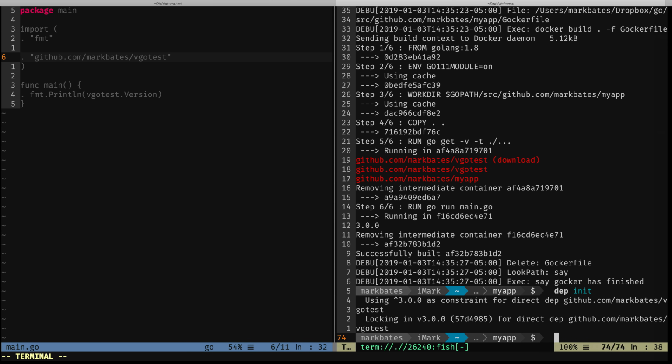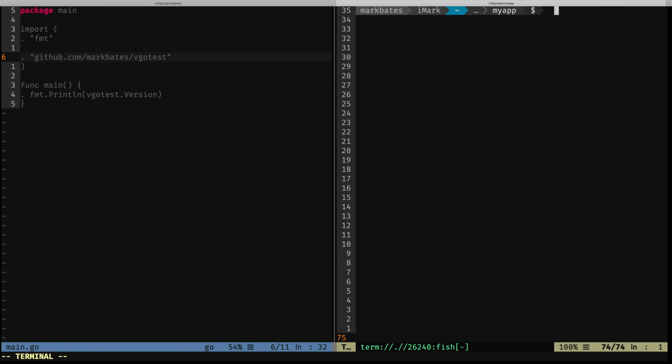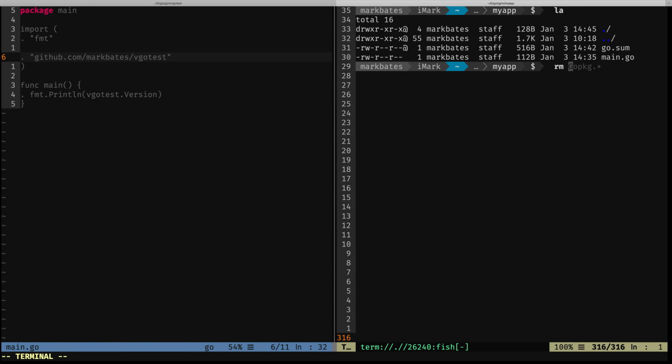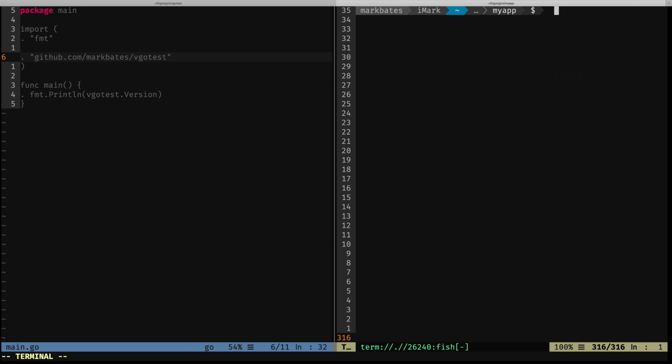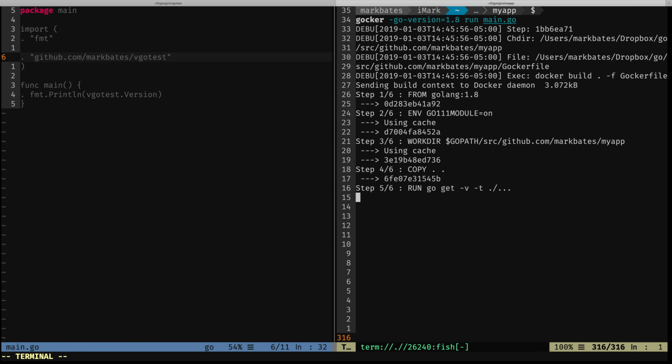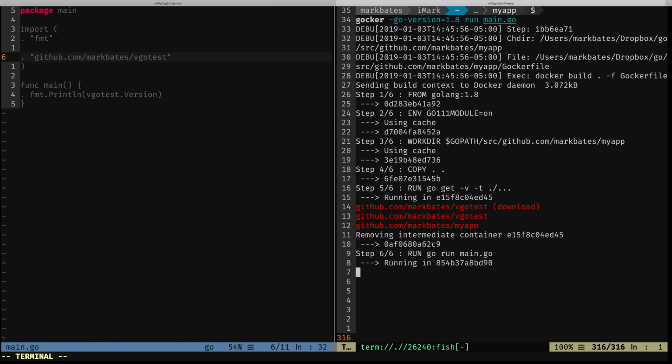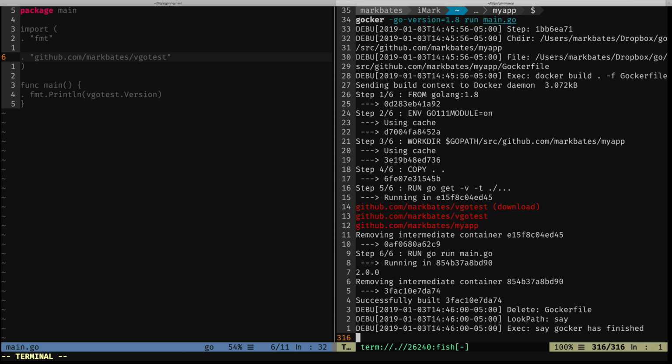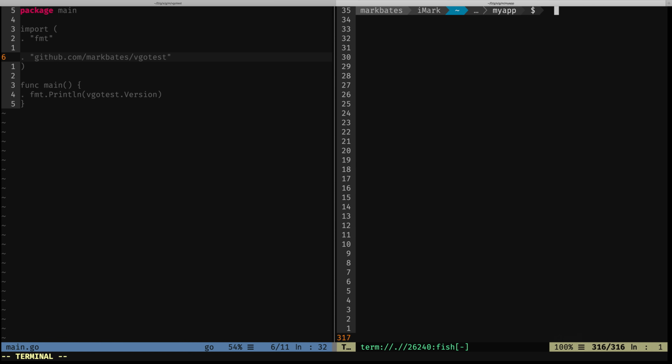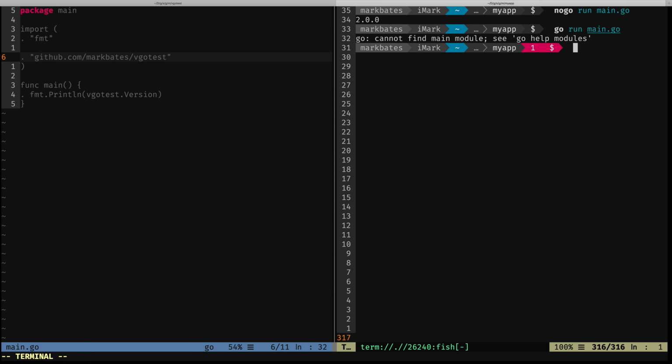And now let's go back to my app here, and let's just quickly look here. Let's just get rid of that random go.sum file. And let's see how it behaves under different circumstances. So let's start with 1.8. How does our application work on 1.8? It has finished. Works perfectly. What about without Go modules? Also runs perfectly.